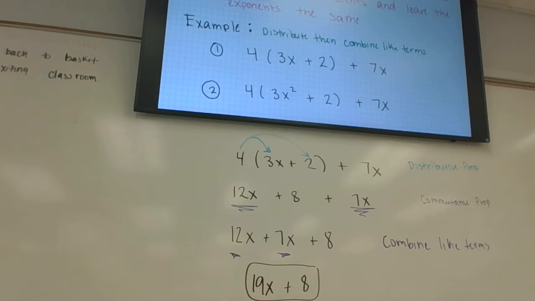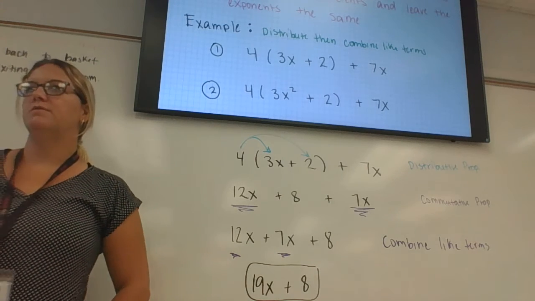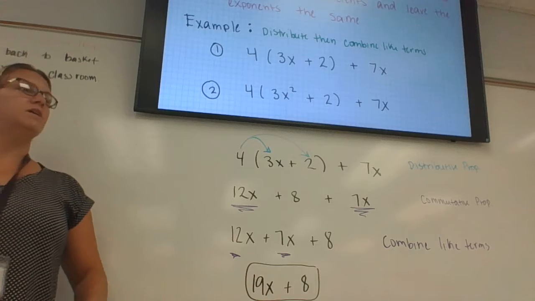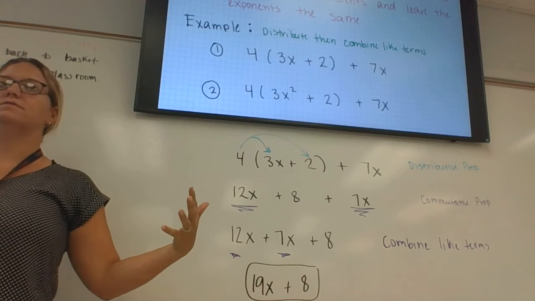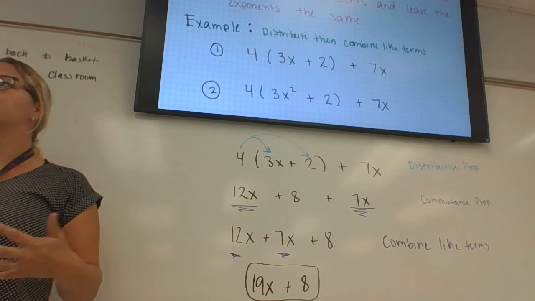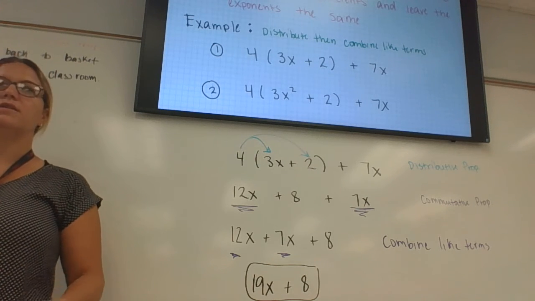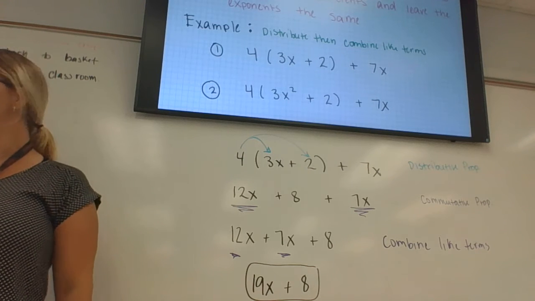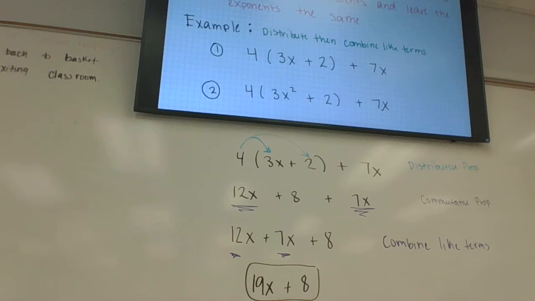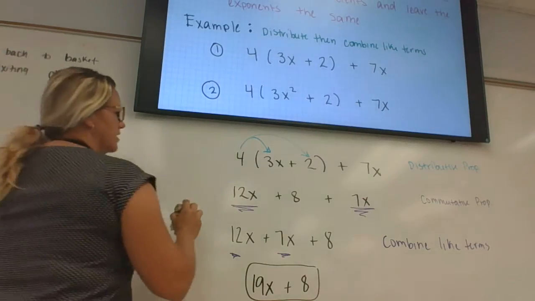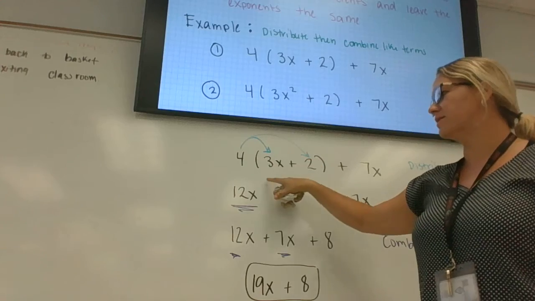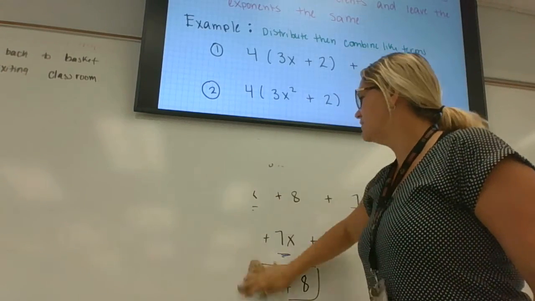Okay, this one looks almost identical. What's the difference between number 1 and number 2? Yeah, we have an exponent here. Let's see how that plays out. Let's see if that makes a difference. I'll give you time. Go ahead, distributive property, combine like terms. So we would need to deal with the exponent first, right? Well, what can you do with that exponent? Yeah, we're going to multiply the coefficients just like we did here, and just leave the x squared.